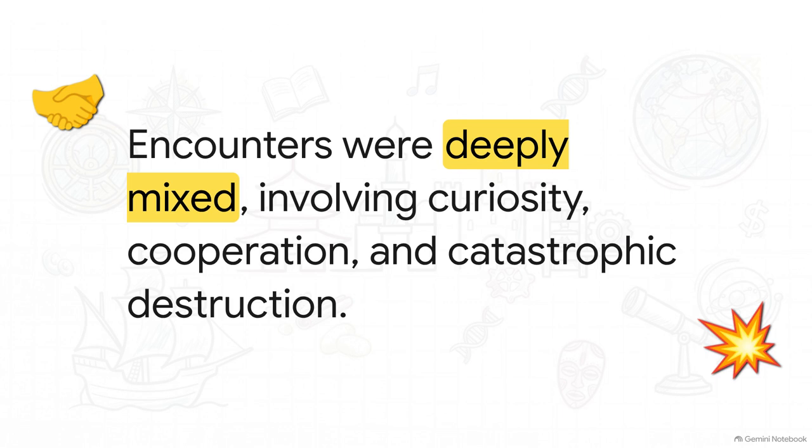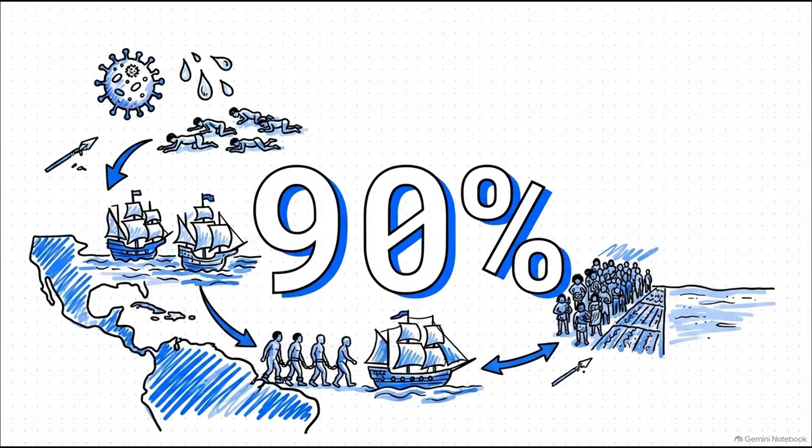But then, there's the 90. 90%. You absolutely must include this stark reality in your exams. In certain parts of the Americas, over 90% of the indigenous populations died. And this wasn't just happening by the sword, okay? It was primarily driven by European diseases like smallpox, which these populations had absolutely no immunity to. It was a catastrophic demographic collapse. It completely reshaped the Americas, and tragically, it led directly to the horrific transatlantic slave trade to replace that lost labor.